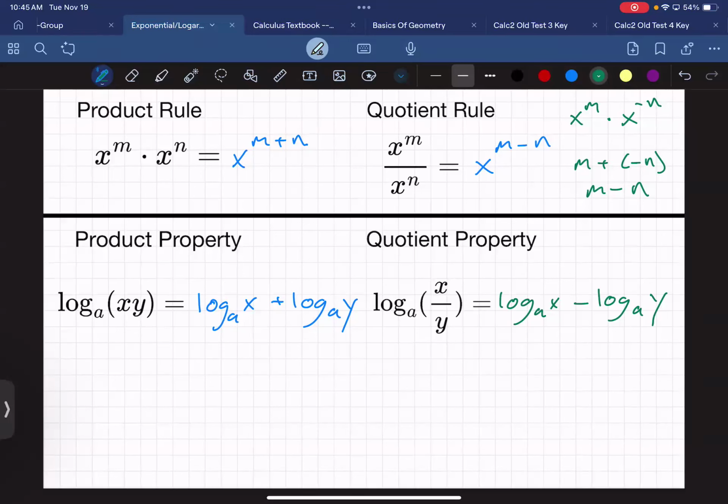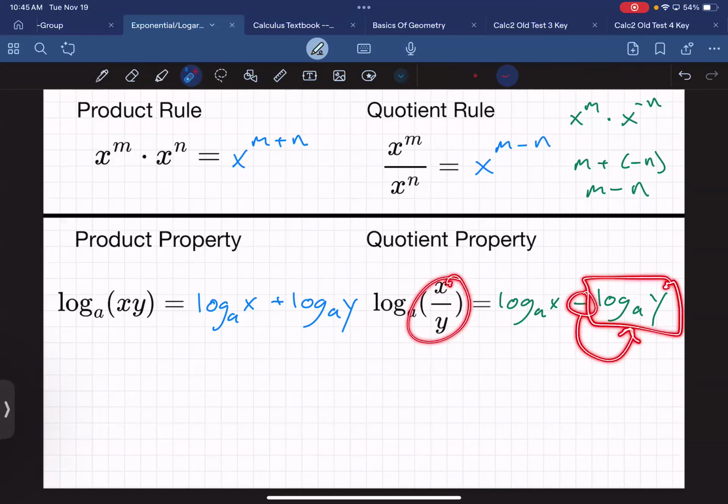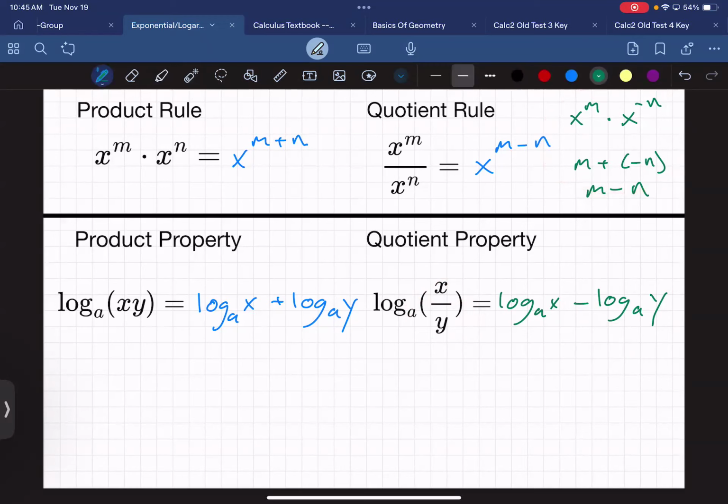The subtraction part. The y, right? And we know that it should go there because where was the y to begin with? Denominator. Is that clear to everyone? That's an important part though to see here, that similarity, that there's certain things that we can do here. If we wanted to, we could have written this as log base a of x y to the -1. And we could have explained it a different way.